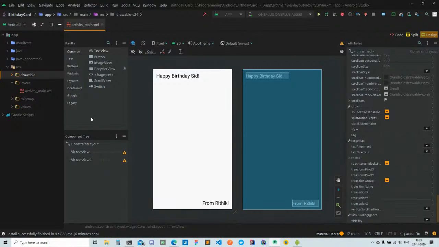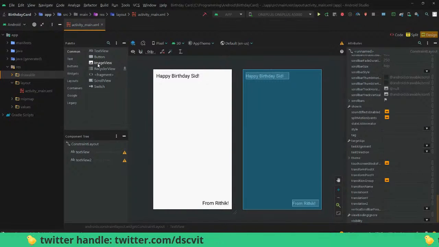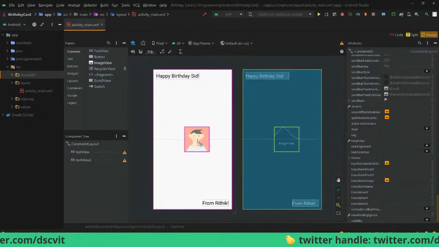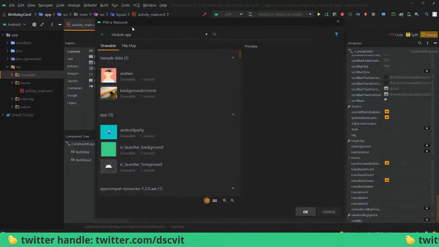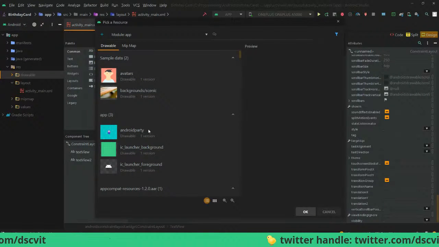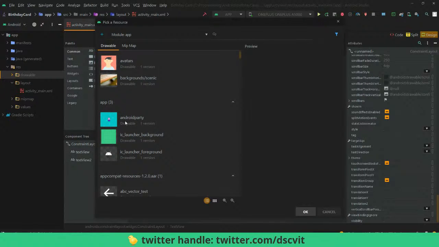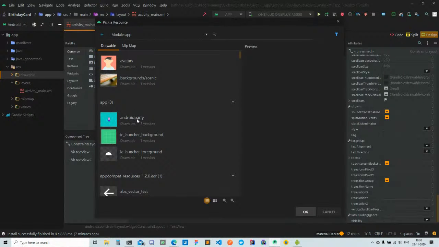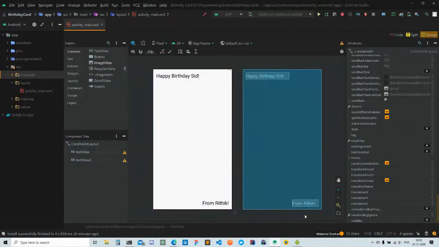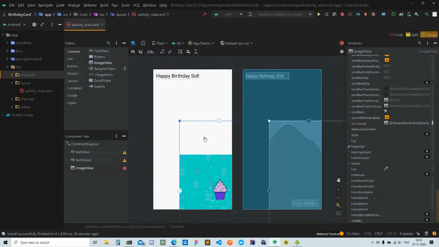Importing was fine, but how do we use it? It's there in the project, but it's still not visible on the screen. To make it visible, drag the image view from the palette and place it anywhere near the center, or anywhere actually. Just drop it on the design. As soon as you drop it, you'll get a new screen which asks you to pick a resource. You'll see that the image we just copied into Android Studio is present right here, called Android Party. We can click on this image and hit OK. And there you go, we have the image inside Android Studio, but it's not placed right, is it?